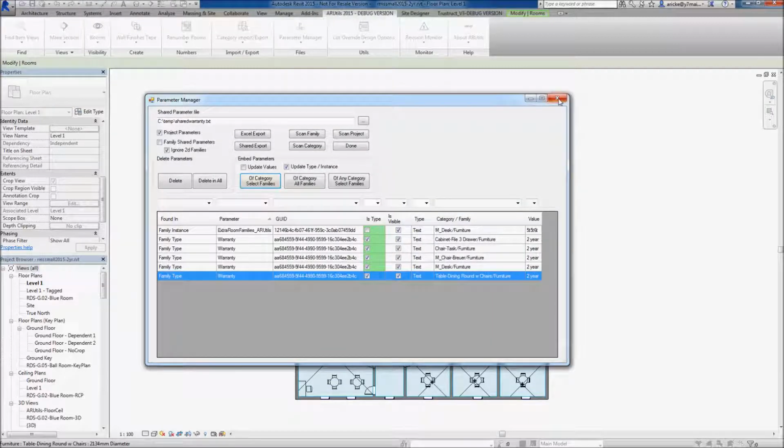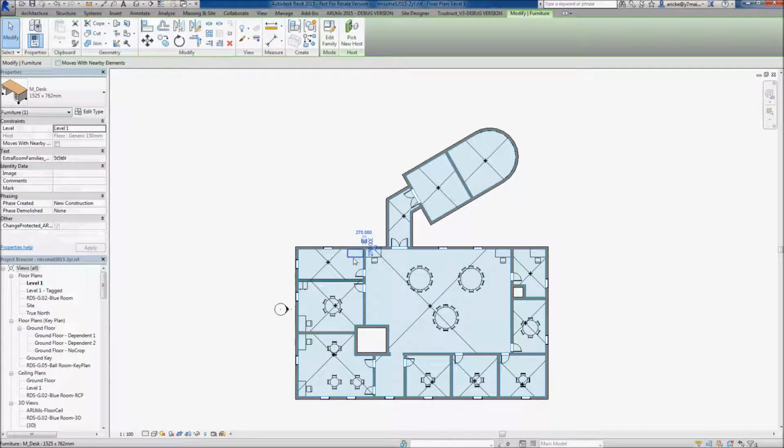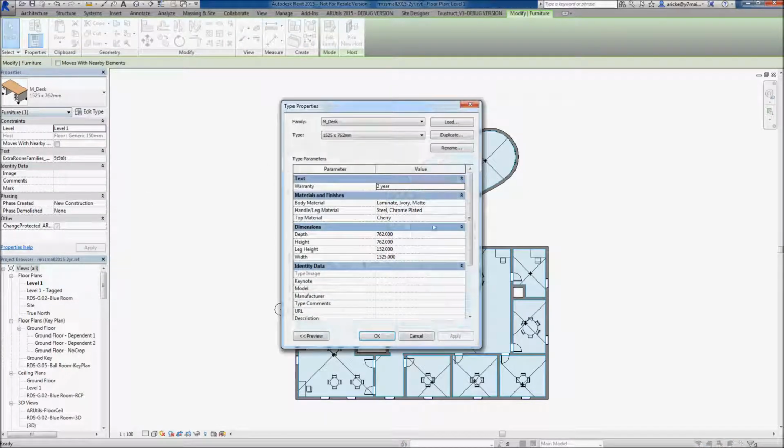So if we now go back out, you'll see that it's set to type, and if we go to one of those families, perhaps a desk, edit the type, you'll see that we've got the warranty parameter and it's set to 2 years. So here we've transferred parameters between families.